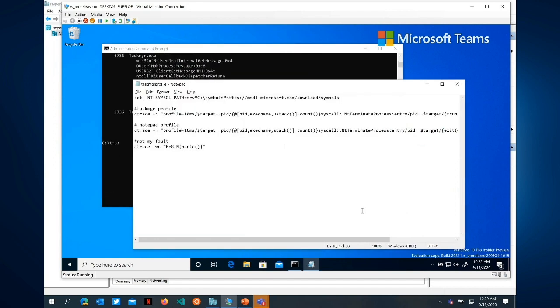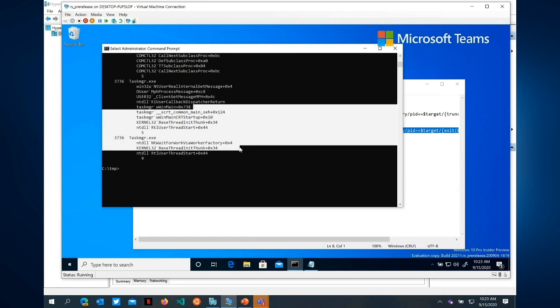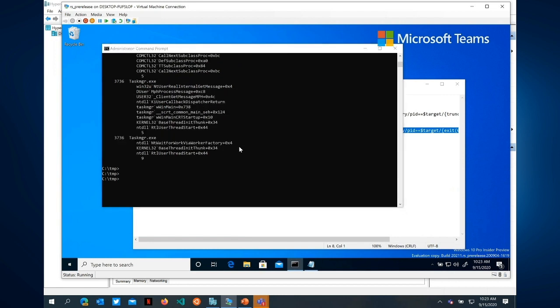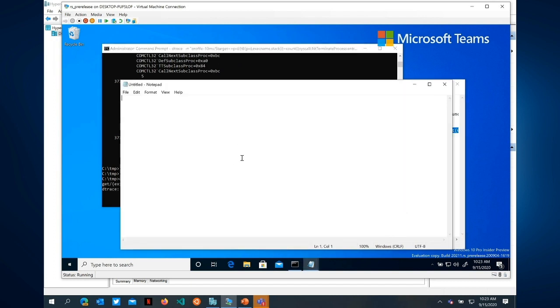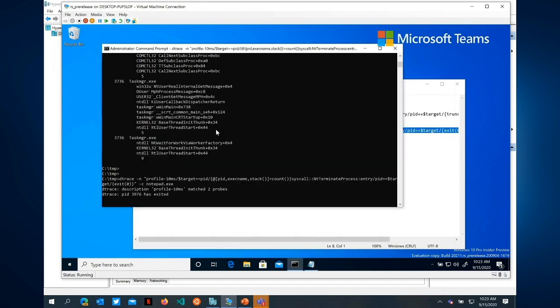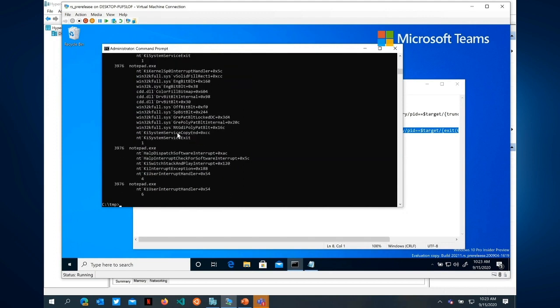So here's another way. I'm going to start Notepad, and you're actually going to see the kernel stacks. This is different from the previous one because what you saw here were user mode stacks. And now I'm going to show you the kernel stacks using the same tool with one minor change. And I will show you what the minor change is. I'm going to do some stupid things. Hello world, because obviously this is a computer science demo. So there you have it. And then now it's showing you stacks in the kernel.